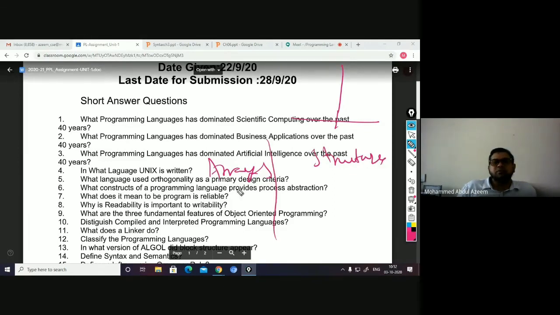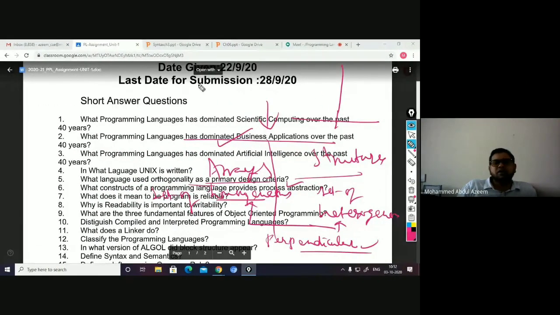Why I say from the property point of view they are perpendicular to each other. If you look at the characteristic of arrays, what is the definition of array? Set of homogeneous elements, you say, right? Whereas structure is different. When the language is offering this, then we say that language is offering the orthogonality feature. Orthogonality is a concept or a feature, I can say, or a characteristic. Okay.